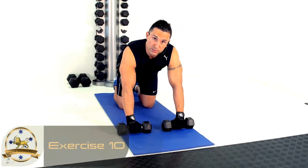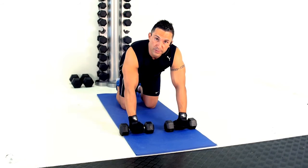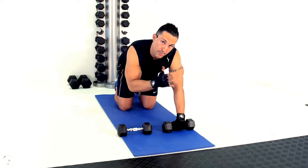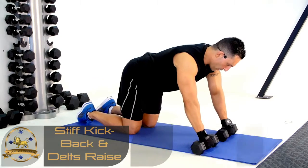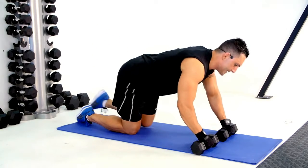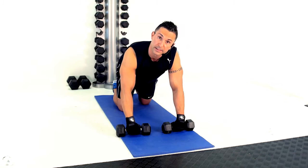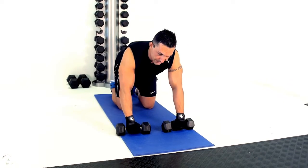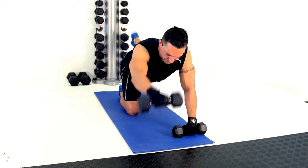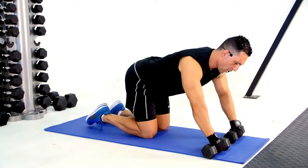Okay, guys, we're gonna do a stiff kickback with this one, but we're gonna add a front delts raise with it. So opposite arm, opposite leg, I want you to watch me. So I'm gonna push up with the leg nice and straight, just like that. And at the same time, I'm gonna do a front delt raise with the opposite arm, okay? So it's gonna look like this. One more rep.